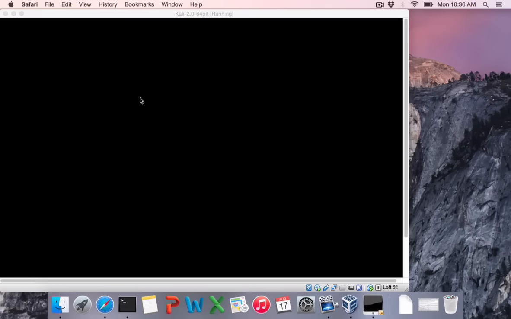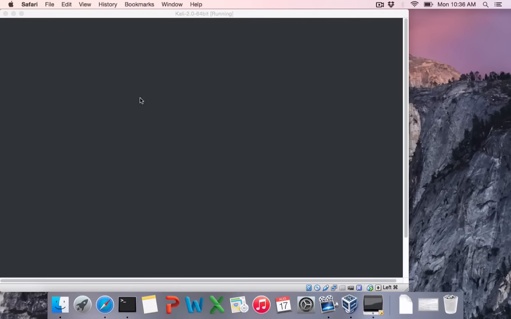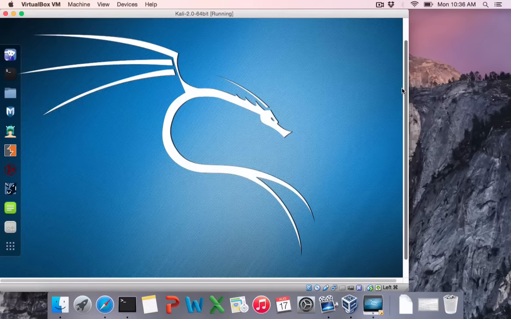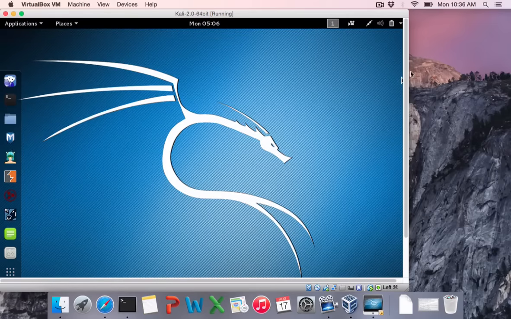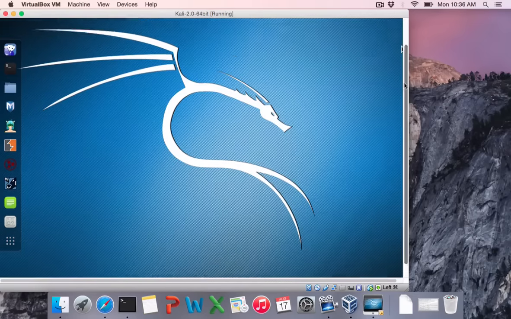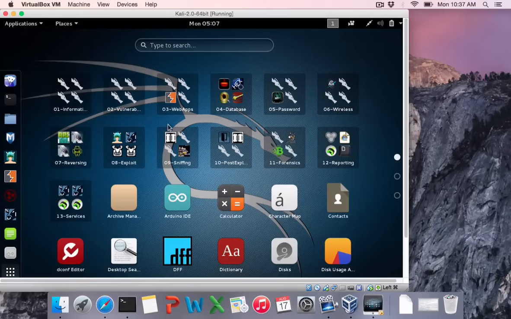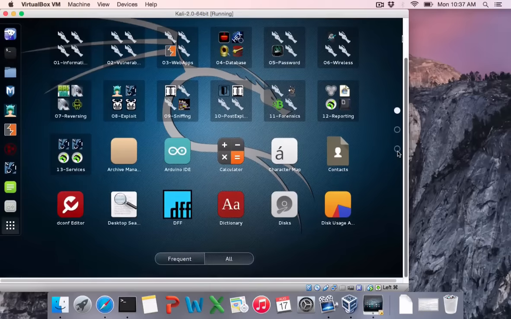So now I actually used the live option to log into Kali Linux. You can also install it. Okay, it's directly selecting the install option. I just went to the live version so that you can see that this Kali Linux can actually be booted live from your USB or CD drive. So this is the latest version of Kali, and there are a lot of new tools being added, a new interface and all those things. You can check their website for all those details. Right now we're going to show you how to install it.